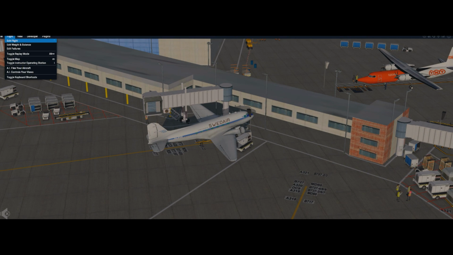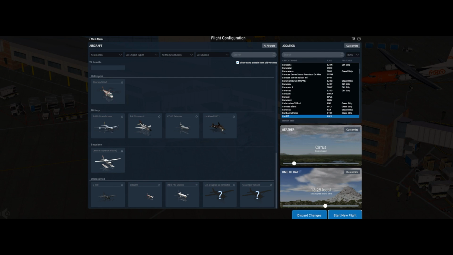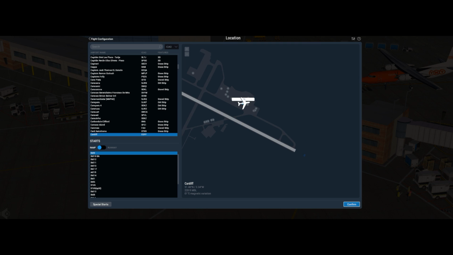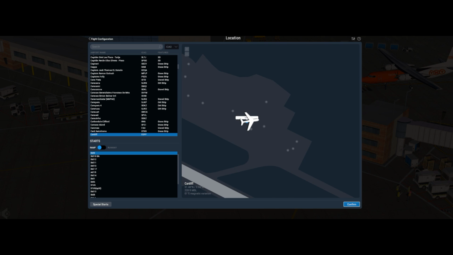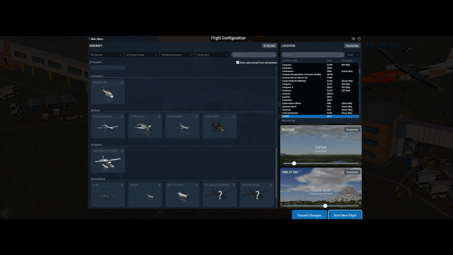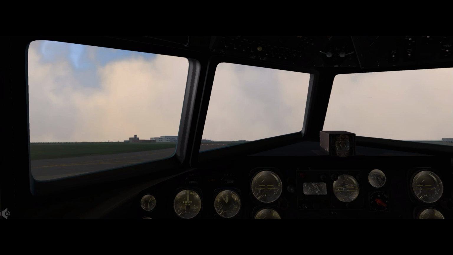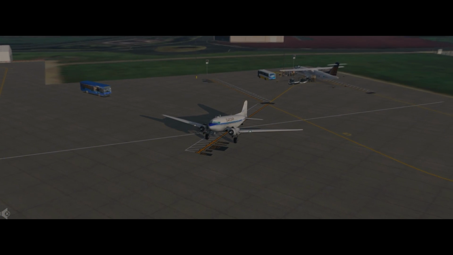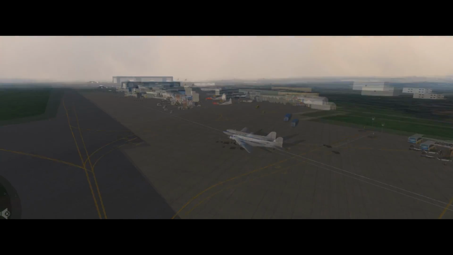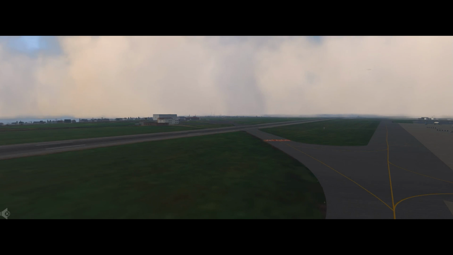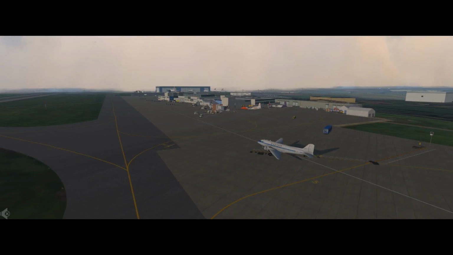Flight, edit flight, change location, customize the airport. I tell you what, we'll go on stand 6. Confirm. Start new flight. Move out here. Here we are, stand 6. Swedair. And the weather still, it seems to be getting a bit thicker here at Cardiff.